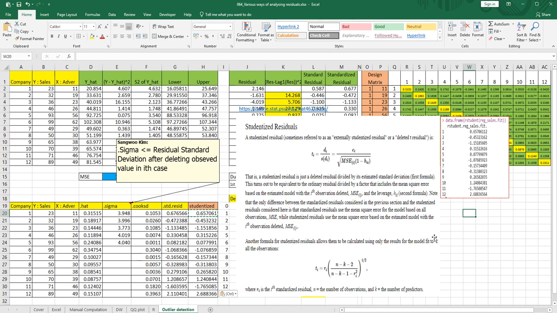All right. So in this video, I showed you four specific columns related to residual, and lastly, I also covered studentized residuals. So this output related to residual is helpful to detect outliers and also check the influence of each observation, right? So I hope you study how to read this result by yourself. And also, I hope this video is helpful for you to understand how we get hat elements and sigma and Cook's D and standardized residual and studentized residual.